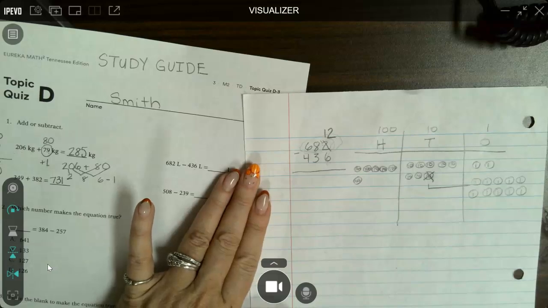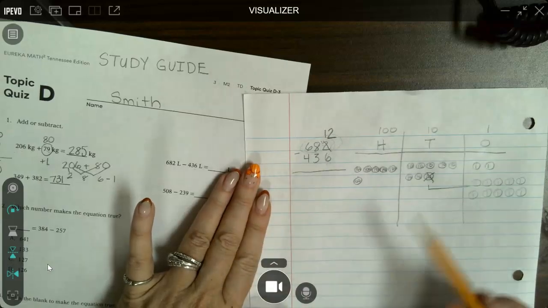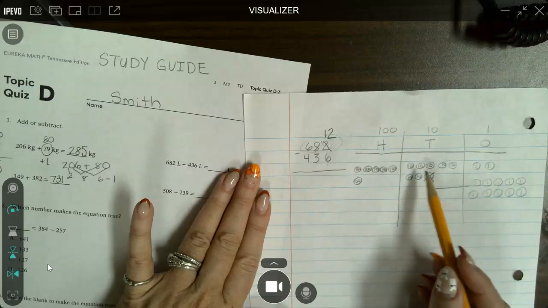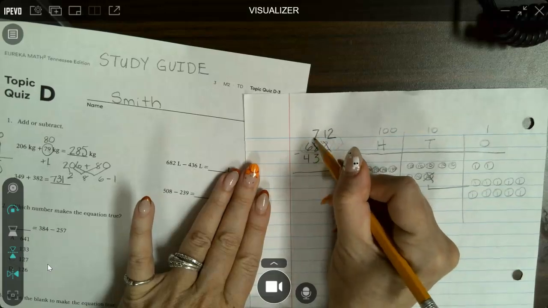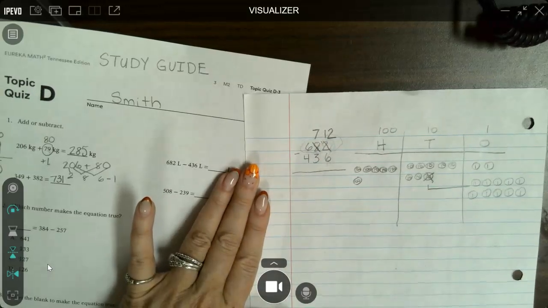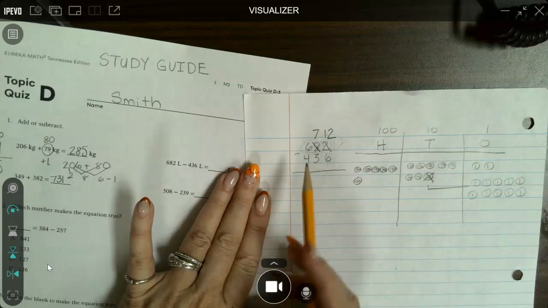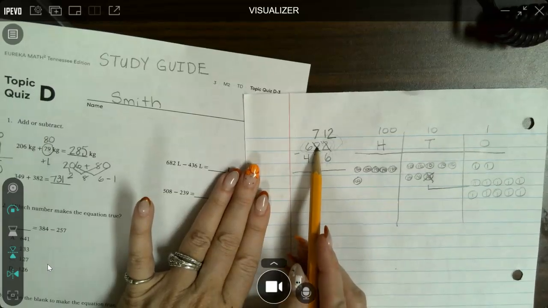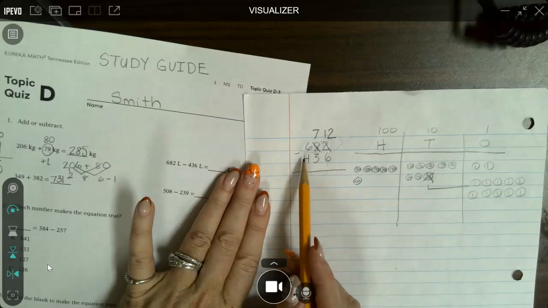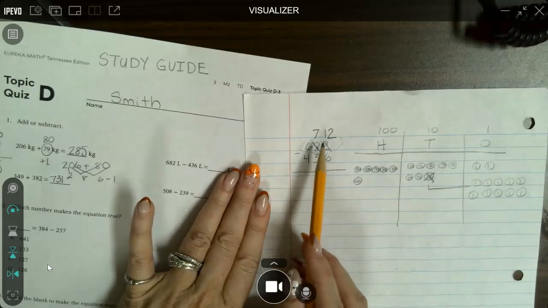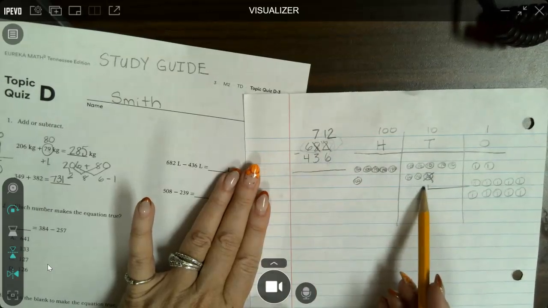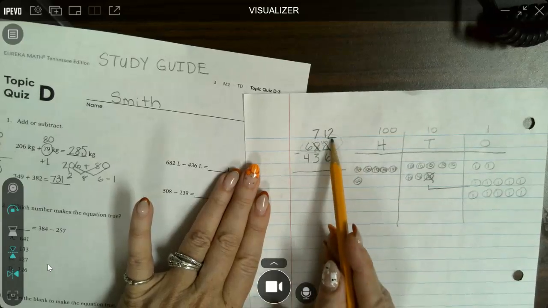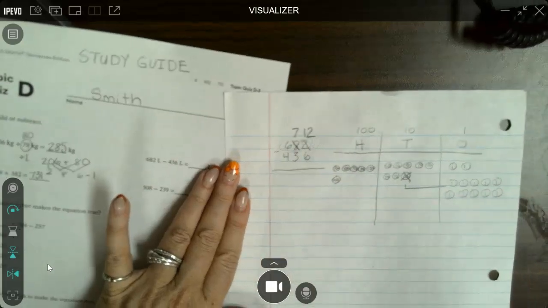So we mark out the 2 and we rename it above there to represent what it actually has. We talk about how important that is before they subtract. We also rename this amount. We no longer have 8. We now only have 7. One of the biggest mistakes students make when they are using just the standard algorithm with subtraction, when they need to borrow, is they get very confused about what they are doing up here. This again gives them a visual representation to show exactly why these numbers are changing up here.